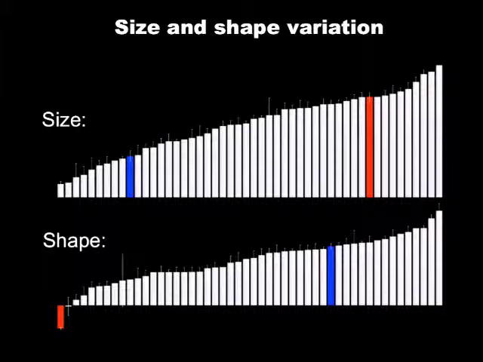Then I just projected all the gray lines into the space defined by LD1. And this is really remarkable. Even though the computer was blind to them, many of these gray bars are falling in between these two LD1 scores. You can have negative LD1 scores, by the way. A lot of them fall intermediate. So this is really encouraging. The bottom line here is that the shape variance that we see also looks largely additive. There are a bunch that fall outside of the parental range, though probably only a few up here are significantly outside. And again, that could be epistasis or some kind of transgressive stuff.